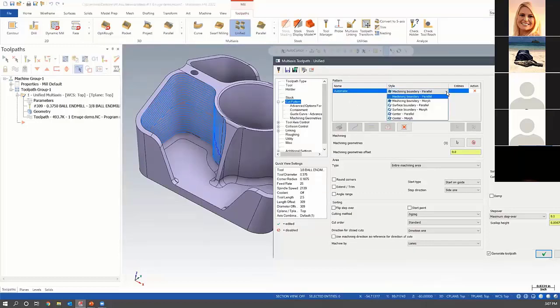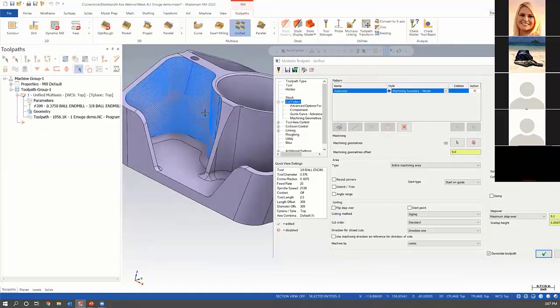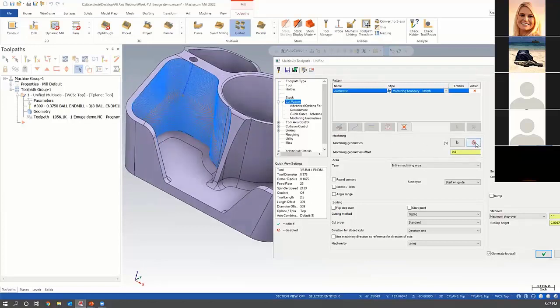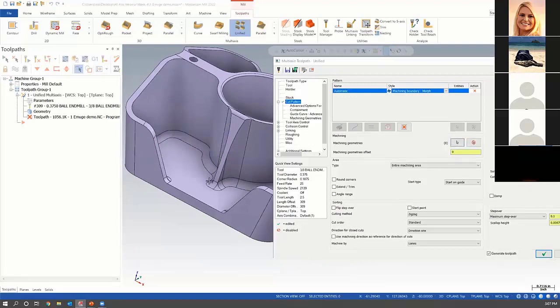Let's see, maybe a morph. And again, it's going to pop up here. I can see, okay, well, there's a morph. Again, not ideal for here, but obviously somewhere else this might work. As a matter of fact, let's try that. I'm going to kill these surfaces, try it on this guy.